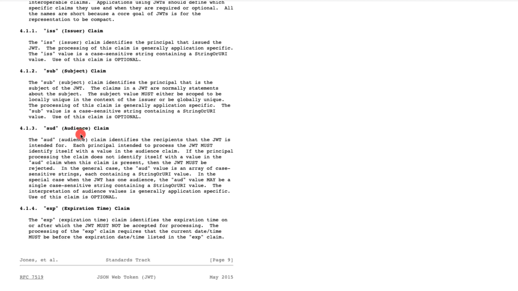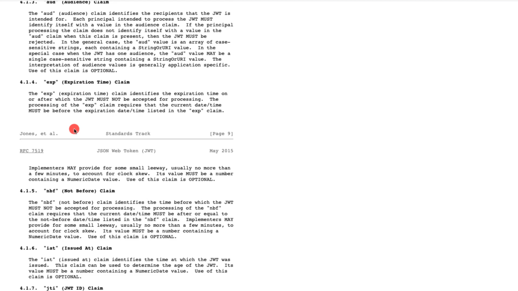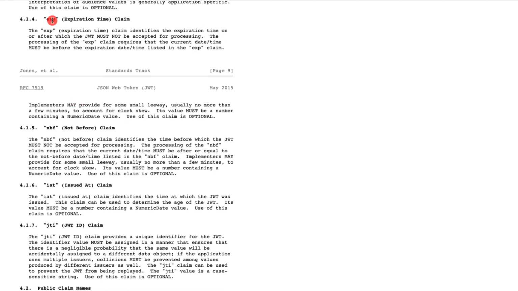So here we scroll down below and we see that there is a claim called expiration time. We'll be using this claim heavily inside our application because we want to expire our access token, and we also want to expire our refresh tokens. But both tokens would have a different validity period, and you'll get to know why we are doing so. And then there is the NBF claim, the not before claim, which simply means that the JWT would not be valid before a certain time or date, whichever you provide.